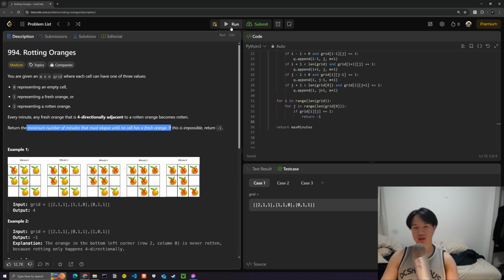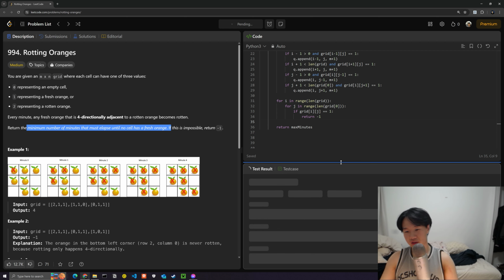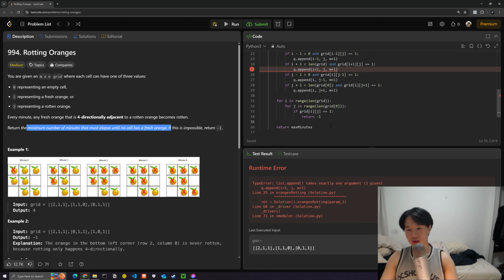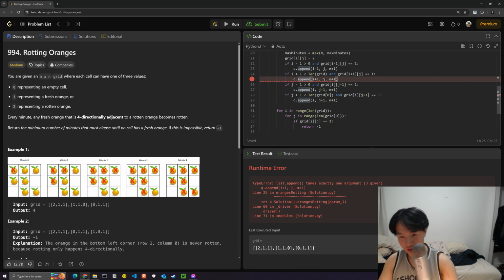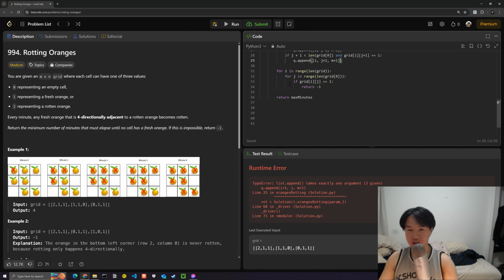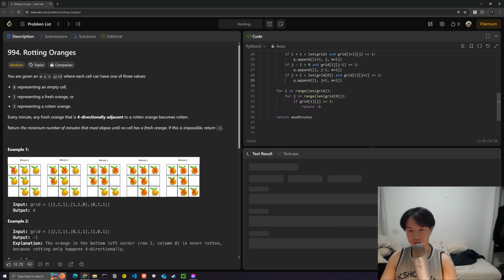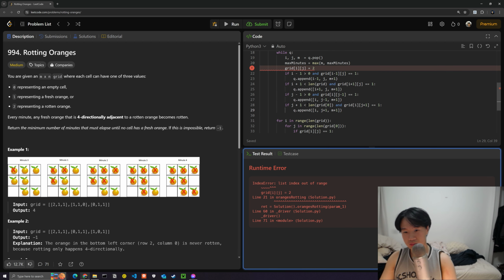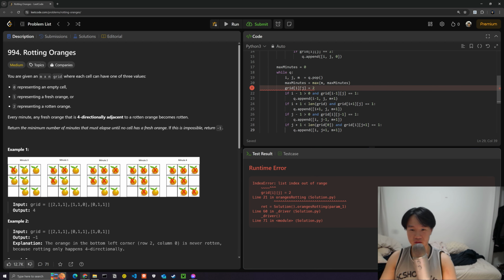Let me actually just quickly run this to have a quick check here. Oh, okay. Well, yeah, we need to make this an array like so. Made some mistakes here again. I'll run this again. Oh, I see. List index i out of range. It shouldn't be out of range because we're checking that over here.